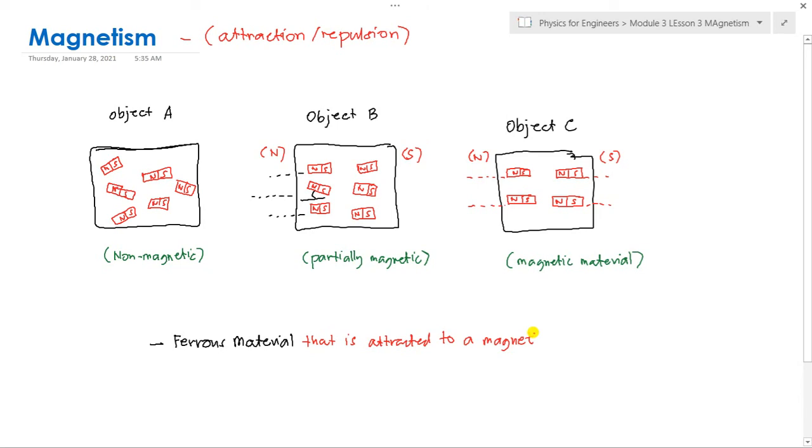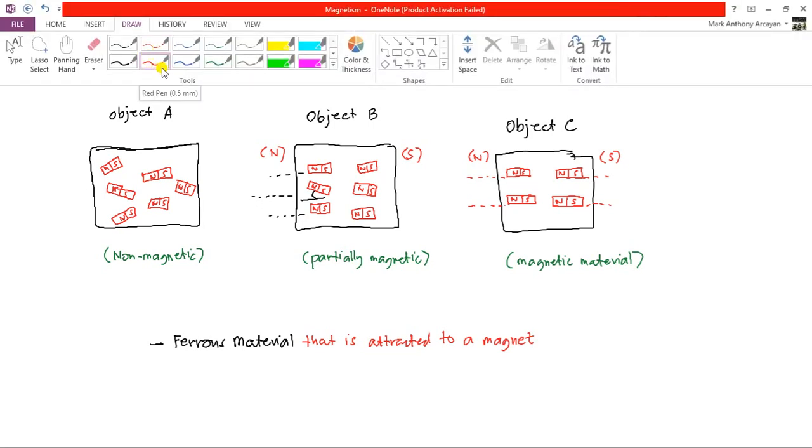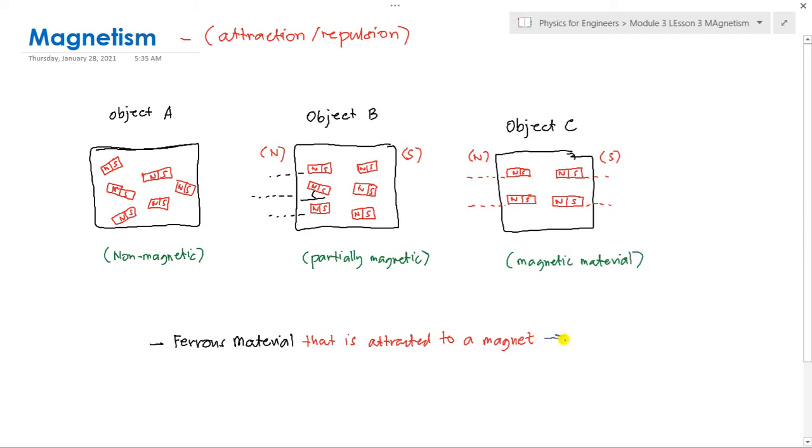Because as I showed here, mostly these objects are ferrous materials, so they are ready to attract if there is a magnet or the presence of a magnetic field. They are composed mostly of iron elements. But one of the ferrous materials, although composed of iron, does not attract. This is called manganese steel. This class, manganese steel, is denoted by series codes. The code for manganese steel is 13XX. So with manganese steel, if you put a magnet against it, it will not be attracted, although it is a ferrous material.